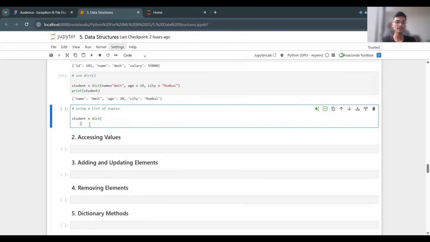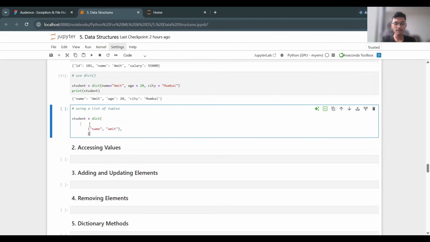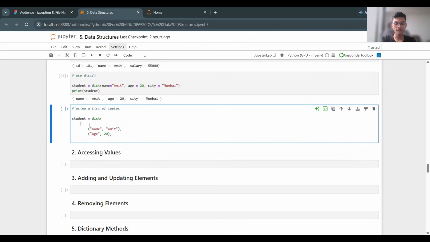Inside that list, I have tuples. So a tuple is like this: name, comma, Amit. This is one tuple. Another tuple is age, comma, 20. Another tuple is city, comma, Mumbai.